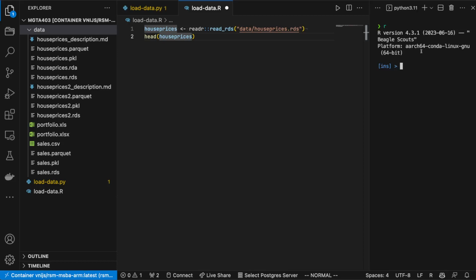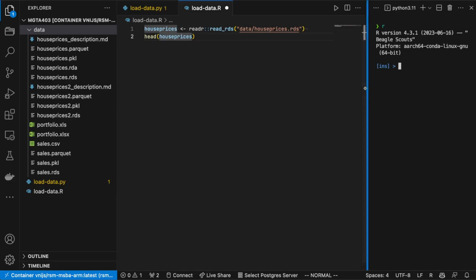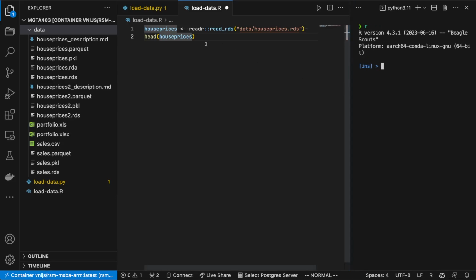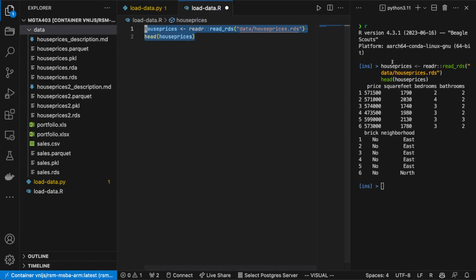So now it's going to start an R process. Here I've got R running. Now I can go ahead and select the code that I want. I can copy and paste that over, but you can also use the Control or Command Enter key combination. And so there it's entered this code into the interactive R terminal and it's printed out some output for us. Okay. So this is a place to start with our R files and Python files.